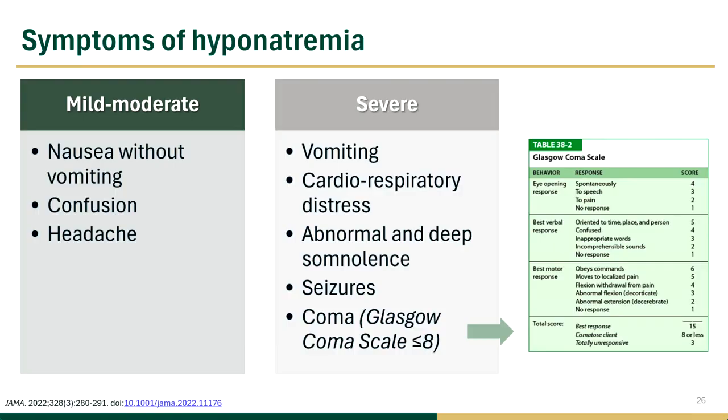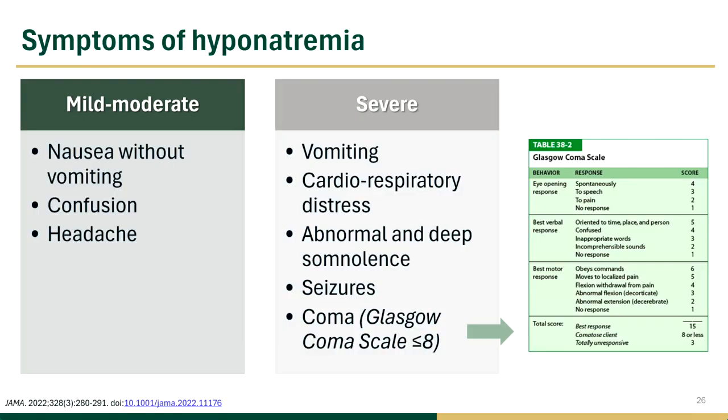They're following commands. So what is the lowest score that you can get? 1, 1, 1. The lowest score is 3. So 3 is considered to be a candidate. So persistent GCS of 3 is considered to be a candidate for organ donation. Persistent means over the course of several times of doing it, so maybe a day or something of a GCS of 3. You're considered comatose, you're in a coma if your GCS is 8 or less.